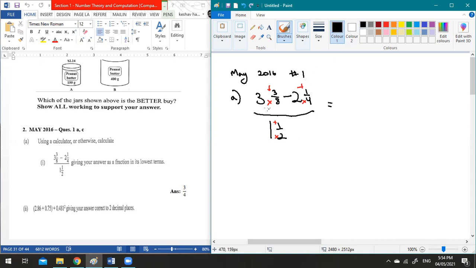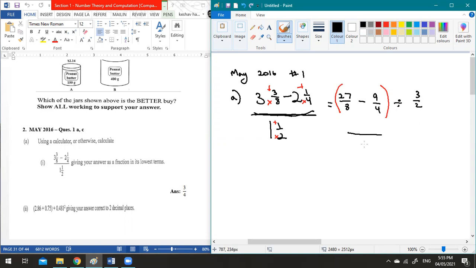Right? So multiply by the denominator, add it up. So 3 by 8 is 24, add 3, it's 27/8, minus 2 by 4 is 8 and 1, 9 over 4. And this line here means to divide, so I'll put the division sign here and change this 1 1/2 to 3/2. And what I will do is I will work the top part first.